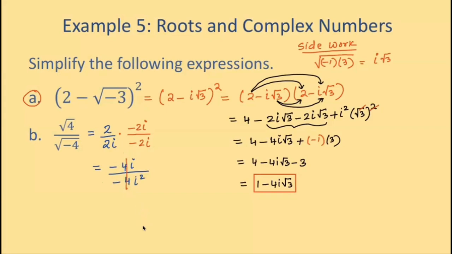Then let's see what I get. Negative I in the numerator. There is already a minus sign there, this minus sign from the denominator. And what is the value of I squared? Negative 1. That's right. So we get negative I divided by negative of negative, which is a positive. So we are dividing by positive 1. When you divide by 1, the value does not change. Whatever is there, we write it down, negative I.